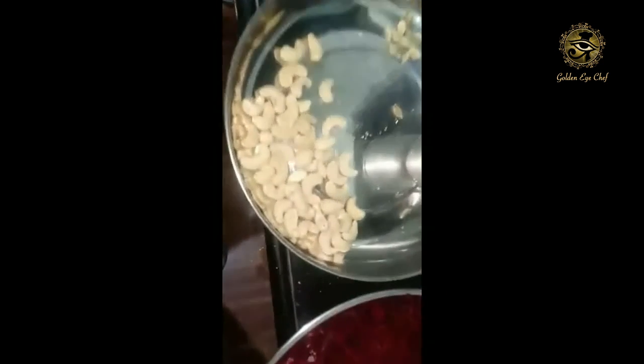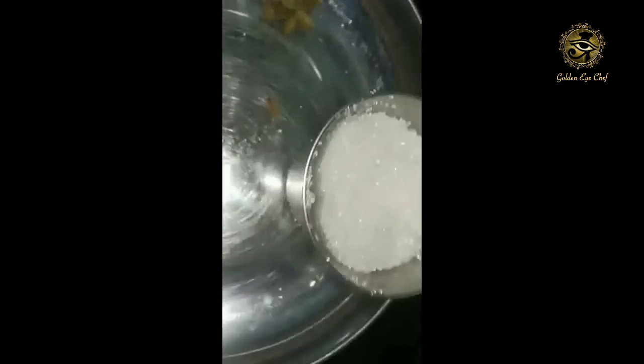I have grated beetroot, some milk, two cups of sugar, ilachi and some cashew, 2 spoons of ghee and half cup of milk.